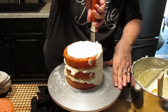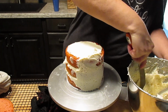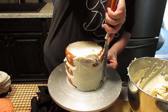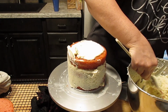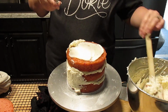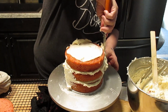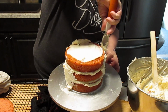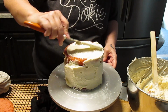I always have a really hard time with these small cakes. I don't know why. I can never get them to stay on the center. They always want to scoot, and then of course it doesn't do any good. I got some crumbs in there, so I'm going to pull it out and put it on the knife. It wants to scoot out of the center, so when it turns, it doesn't turn evenly. And then I get all wonky. But that's okay. We'll make it work.